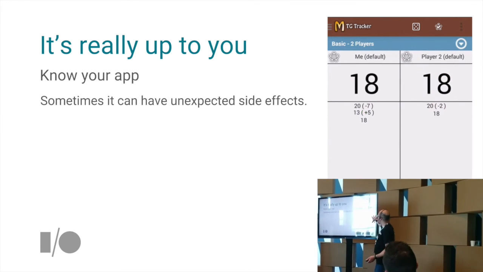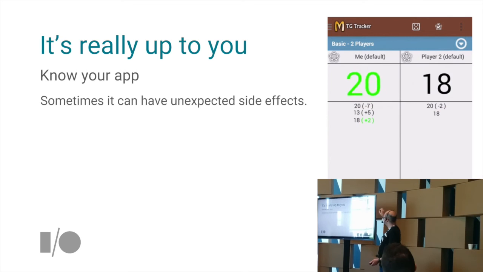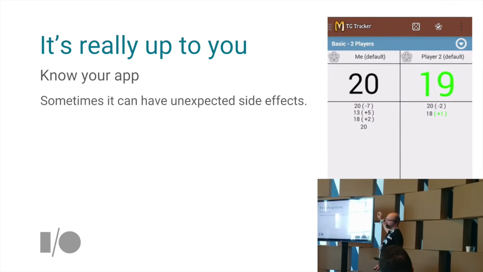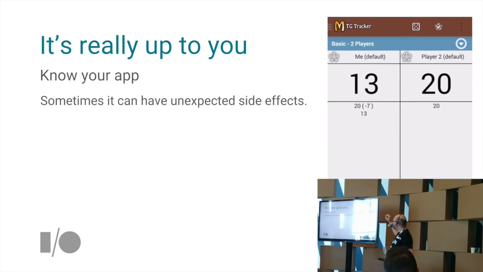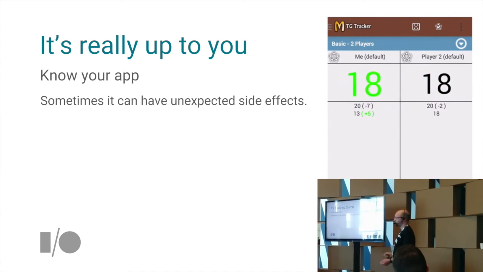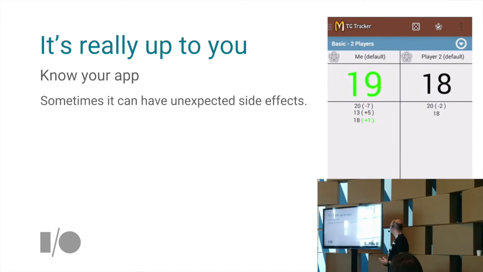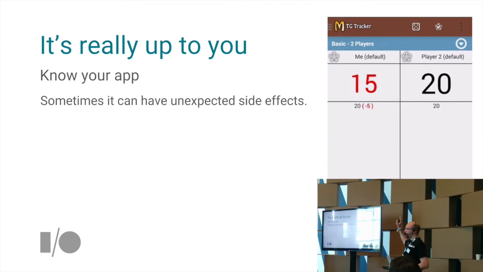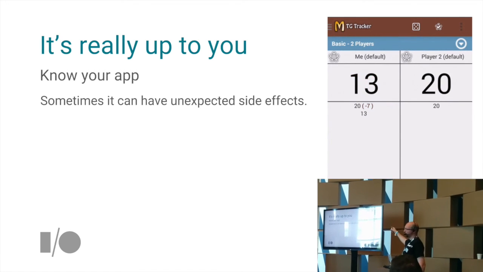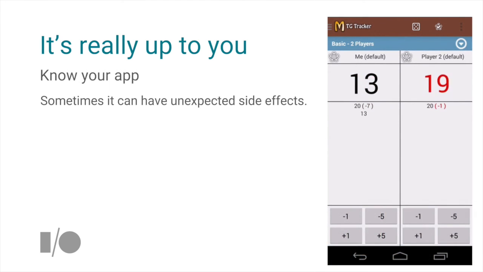This is the life counter of the same app as before, and I decided that when you add life to a player, I will make it grow and go green. And when you decrease the life, make it small and go red. And it looked much, much better than a sudden change in the numbers. In this particular case, be very careful. It has side effects. This annoyed colorblind people. You still have to iterate and learn.